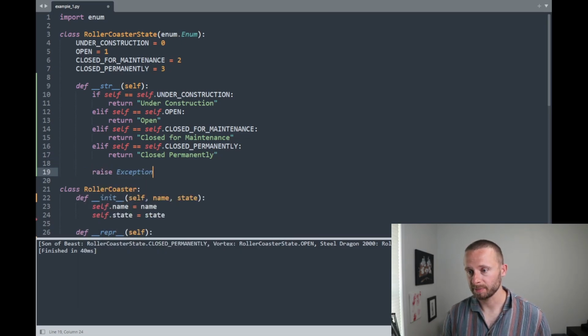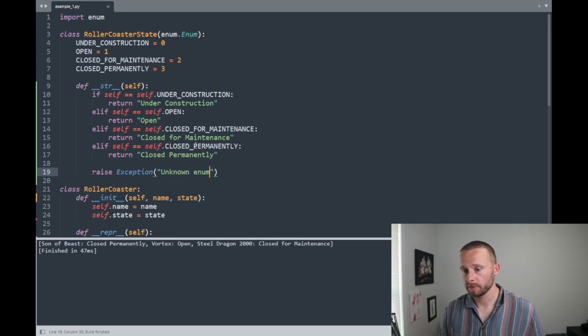We'll also raise an exception here, unknown enum. And if we do that, yep, with that, we're printing out the same values as before.